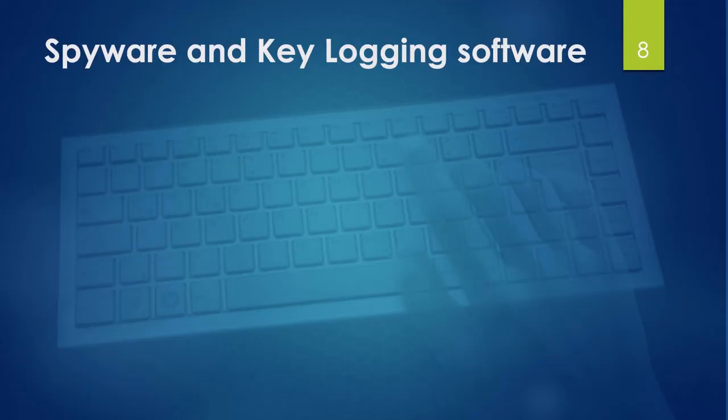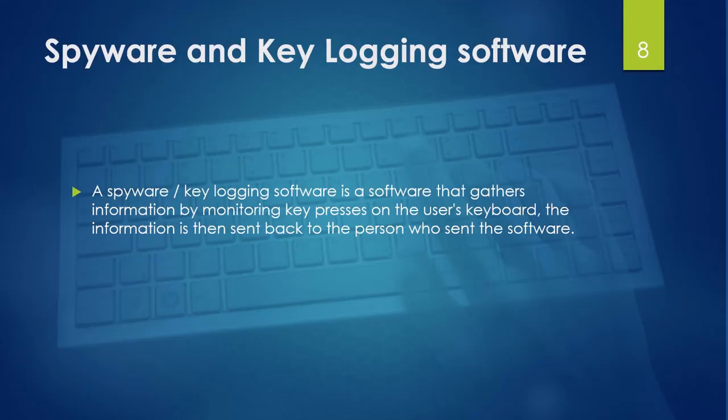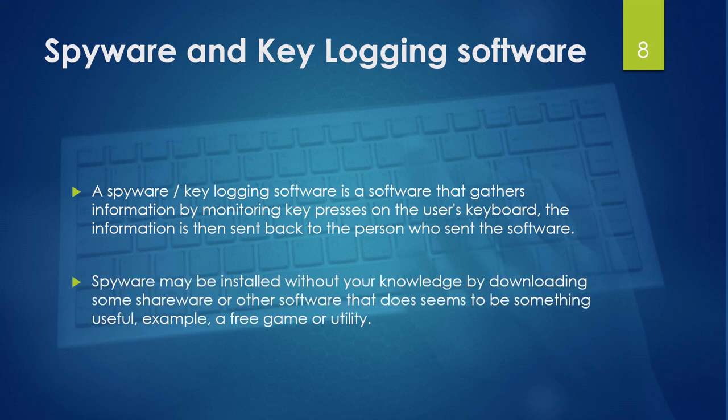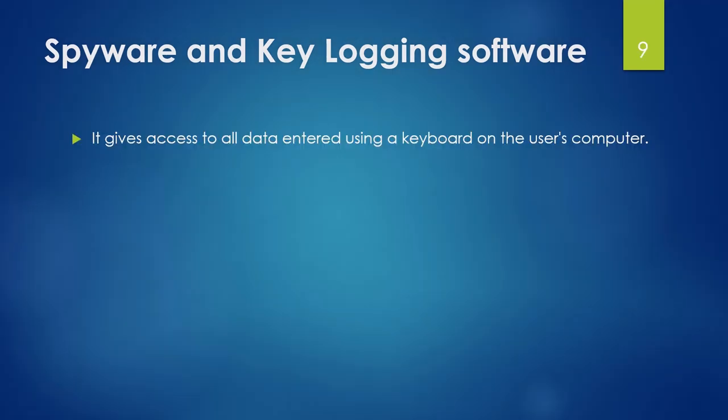Spyware and key logging software. A spyware key logging software is a software that gathers information by monitoring key presses on the user's keyboard. The information is then sent back to the person who sent the software. The spyware may be installed without your knowledge by downloading some shareware or other software that does seem to be something useful, for example a free game or utility. It gives access to all data entered using a keyboard on the user's computer.